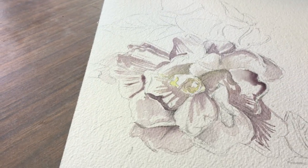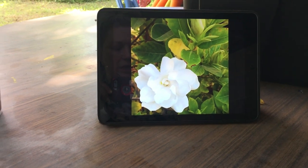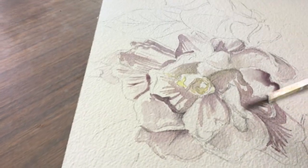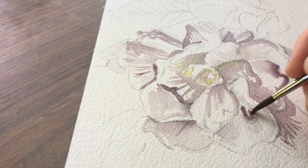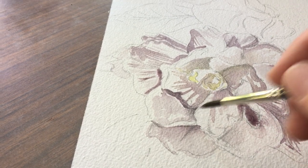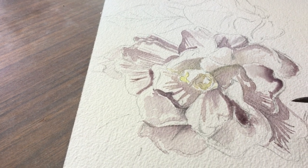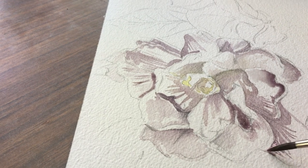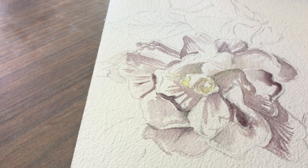So here I'm looking at my piece, so I'm looking at the structure of the gardenia here, and I'm looking at my drawing, and for the most part I really like where my values are taking me. I see that this needs to be darker in here so that that white really pops. And I almost feel like I want to add, I've been working strictly with violet and yellow at this point. So just a violet that's got the tiniest bit of yellow in it. And that's what I've been working with throughout here.